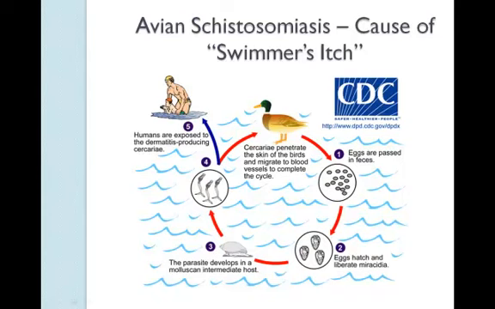We should also note that the animal schistosomes, particularly avian schistosomes, are found in many parts of the U.S., particularly in the Great Lakes. Many of the lakes in northwest Montana, including Flathead Lake, have avian schistosomes which infect ducks and other waterfowl. Humans are sometimes infected, and this causes swimmer's itch. Since humans are not the normal host for the schistosome, the larval form invades our skin and dies, causing a skin rash. The best way to avoid swimmer's itch is to avoid swimming in areas where the snail hosts are found, and vigorously rub your skin with a towel after swimming to remove the larvae before they can burrow into the skin.